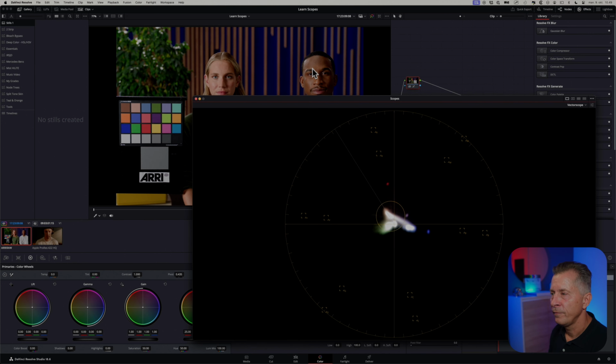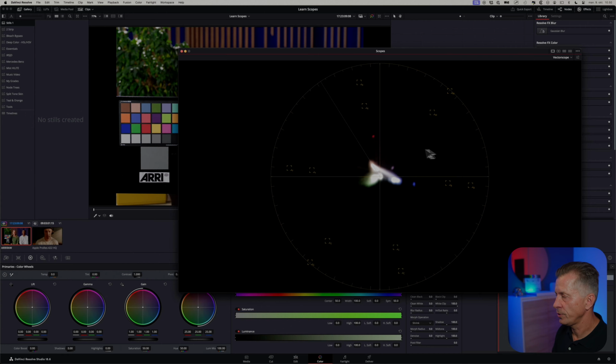So very cool way. Before, people used to maybe make a power window, make a circle around the forehead, and then only highlight that and then check how that looked in the scope. But much faster to go to your settings menu here, activate display qualifier focus, make sure you have the qualifier activated, and then you just hover over the skin. Quick and easy way to fine tune and adjust your skin.